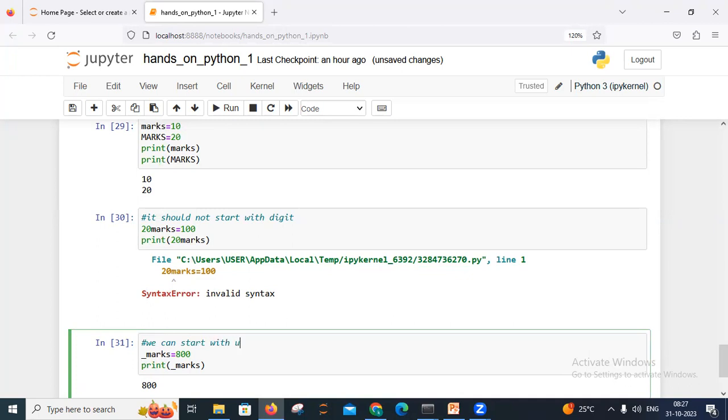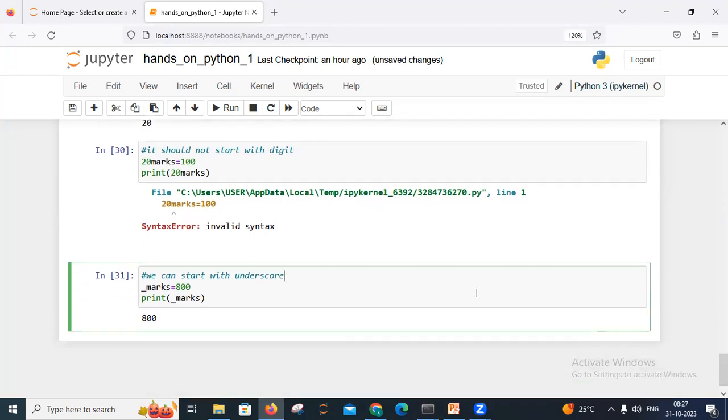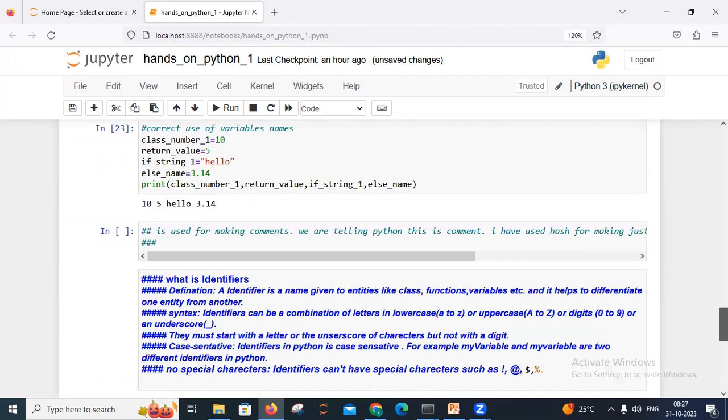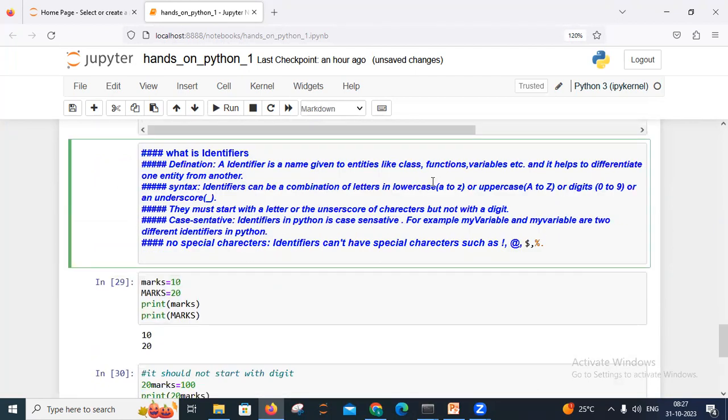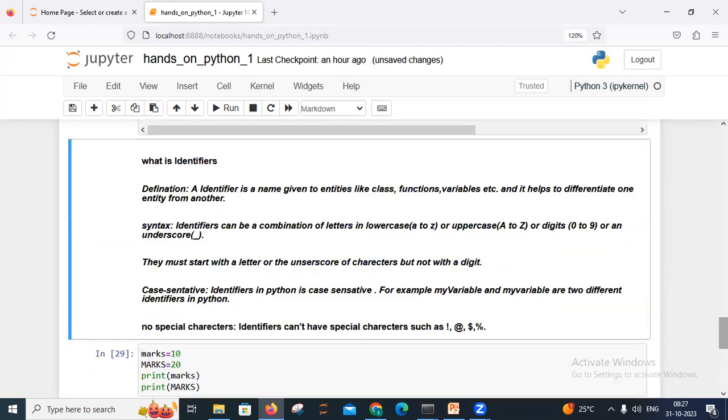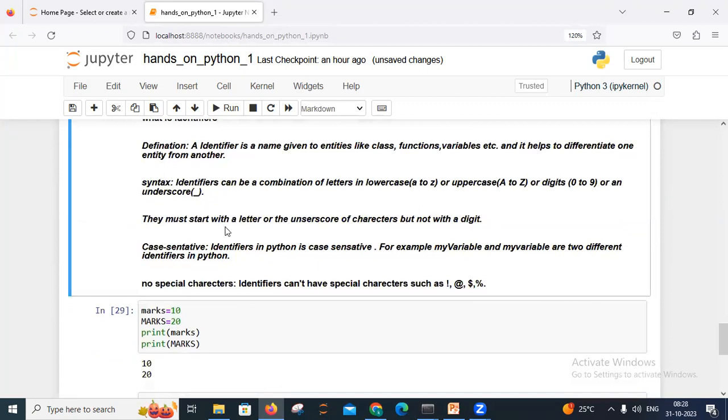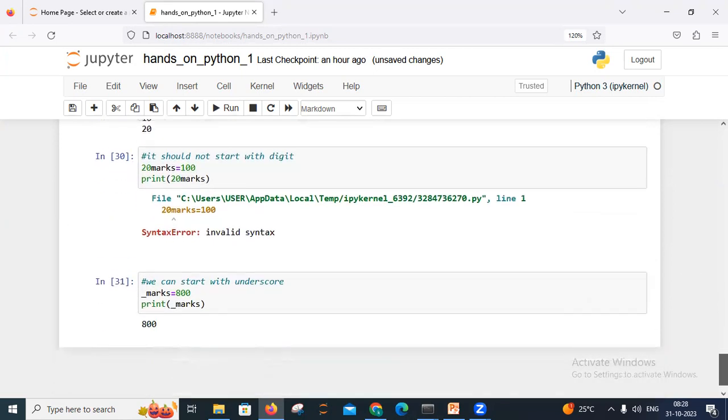So this is very important about identifiers. I've already written these things here: they must start with a letter or the underscore character, but not start with a digit. That I have also proved here, right?